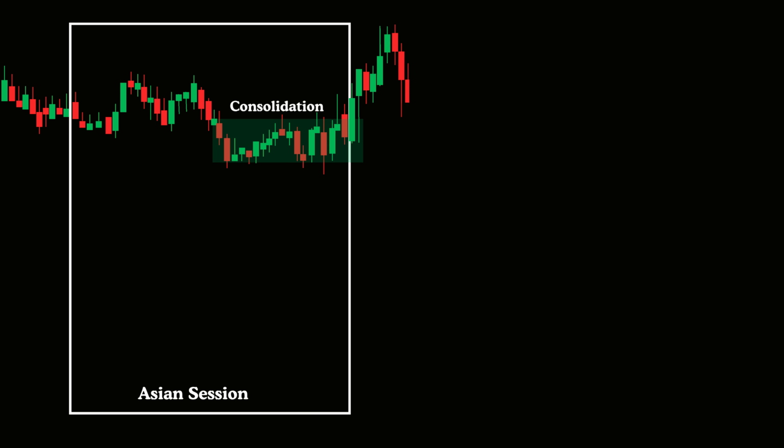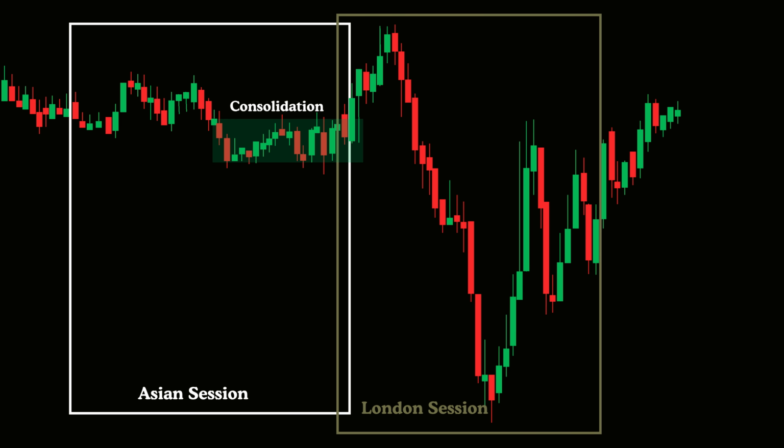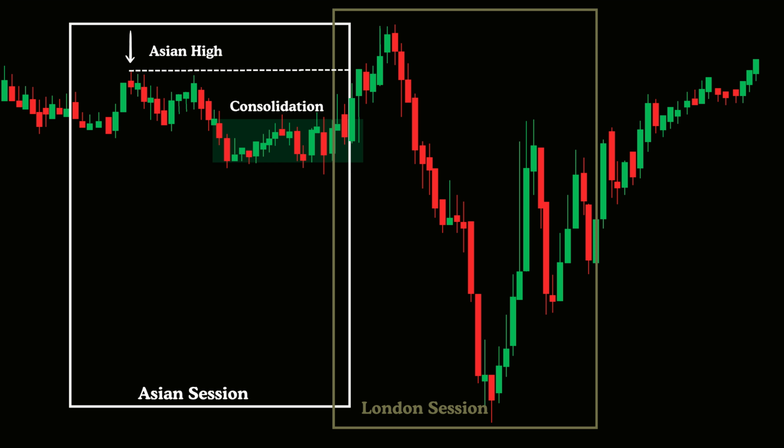Now, observe what happens when the London session kicks off. Price quickly spikes upward, sweeping liquidity above the consolidation zone and clearing the Asian session highs, only to pull back into the previous range. This is a classic sign of manipulation coinciding with the start of the London session when market participation and volatility increase. Eventually, price shifts in the opposite direction, distributing lower after the fake out. What you're seeing is the power of 3 pattern in action: consolidation during Asia, manipulation at London Open, and distribution to the downside.